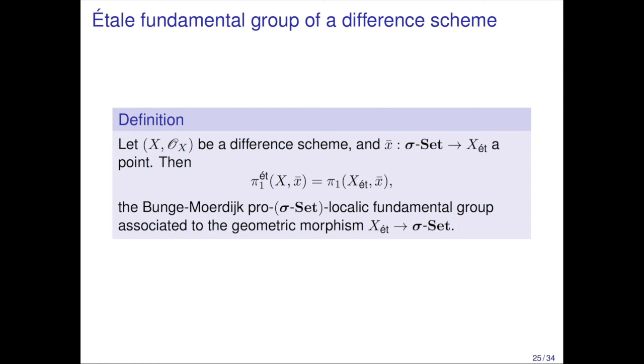So the claim is that when you take this étale site of a difference scheme, you can use the existing machinery from topos theory, which can calculate these relative fundamental groups by a certain type of geometric morphism. And the group actually is a pro-localic group inside here. What does that mean? It means it's a projective limit of localic groups. Locales are sort of pointless replacements for topological spaces, which can be internally defined in this topos. So you're going to get some kind of topology there. And so this is the solution to the problem that I've been having for a long time, how to topologize these Galois groups.